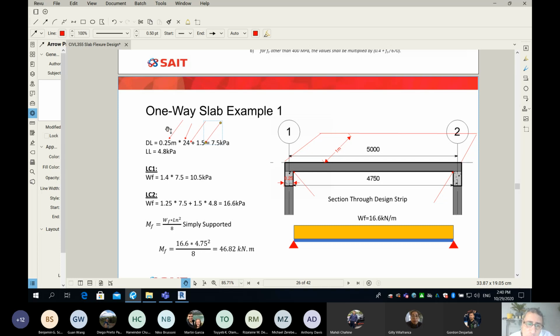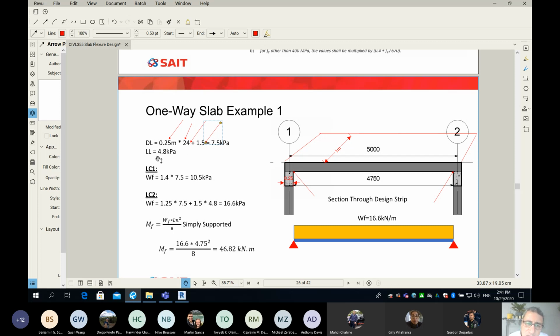This is different from beams. For beams, we add the thickness of the slab multiplied by 24 plus SDL, and I take this whole term and multiply it by the tributary width. What I don't multiply by the tributary width is the self weight of the beam. Here the strip width is equal to 1. Please take note: for a slab, we just multiply the thickness of the slab by gamma concrete plus SDL. Why is that? Because think about the 1. It is a 1 meter wide design strip.